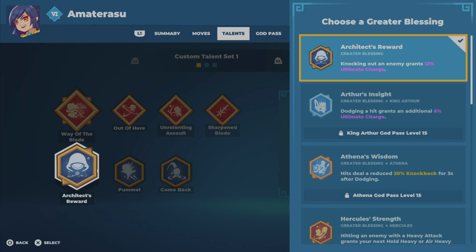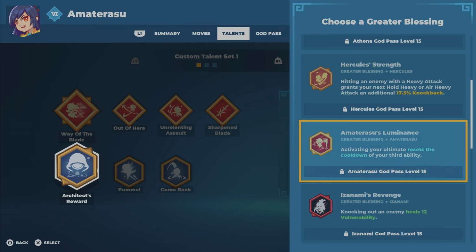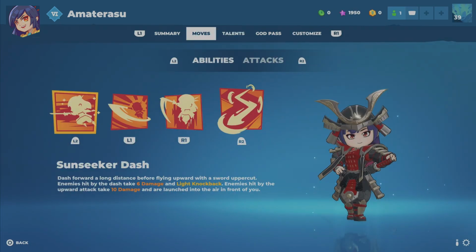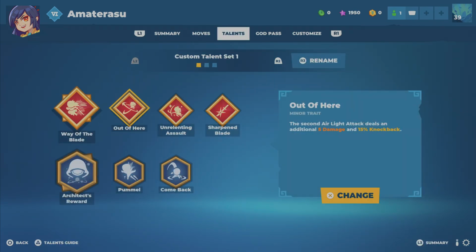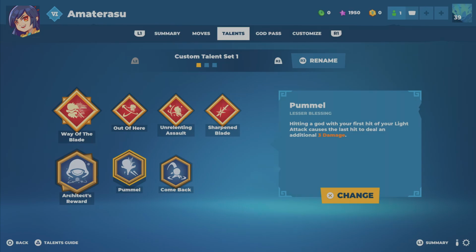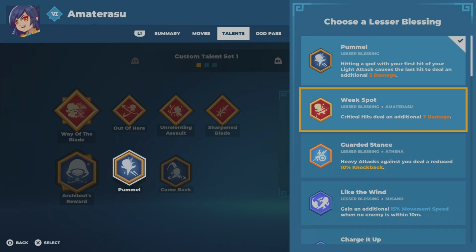Architect Reward. Now, this Greater Blessing is the only one you're going to be getting for a while until you get to God Pass level 15 for any hero. And I believe you can use them interchangeably. So each god, you can use them on each god. Right? And also her lesser blessings, or any god's lesser blessings, I believe you can use these as well for any god.